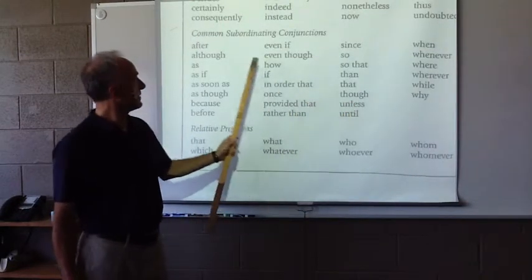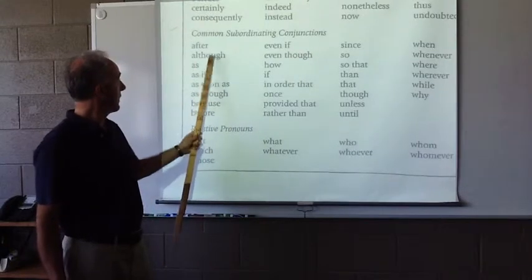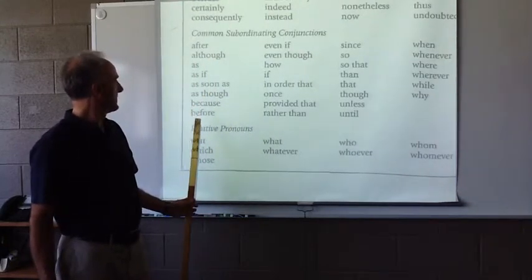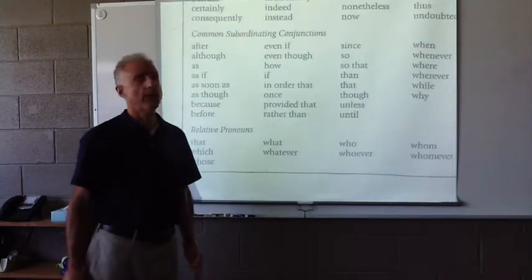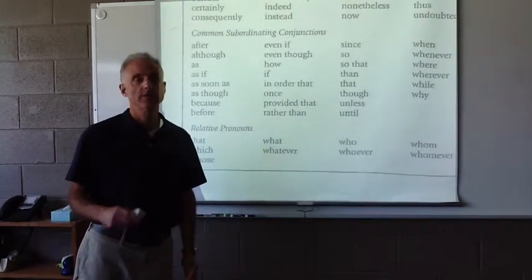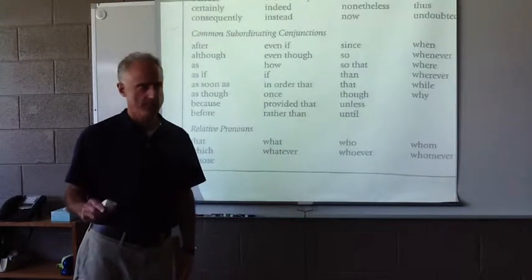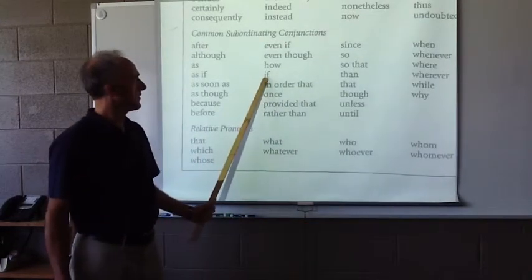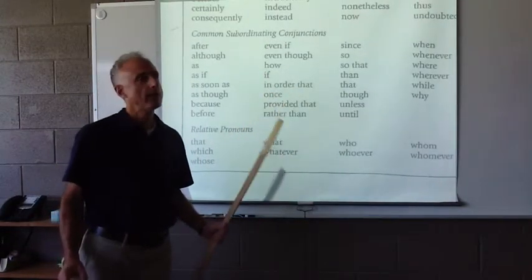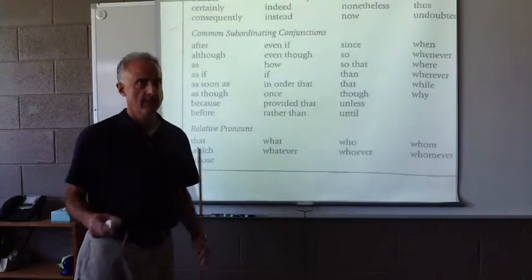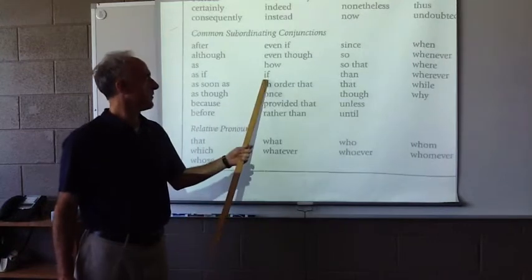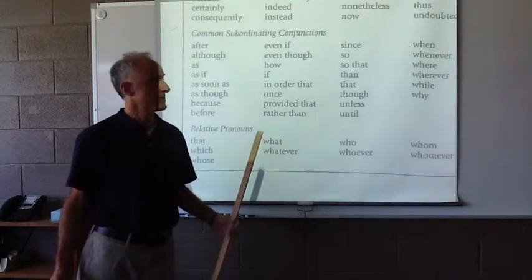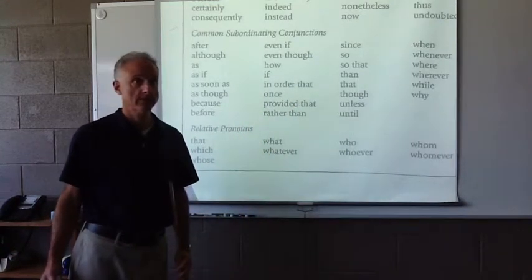Let's see, what else would be contrast? Although, I already said that. Rather than, all right? So there are, I didn't name them all, but those are the main meaning groups. Except there's another called if, that would be conditional. Something might happen on the condition of this happening. So four groups of meaning. So remember that when you're choosing which ones to use.